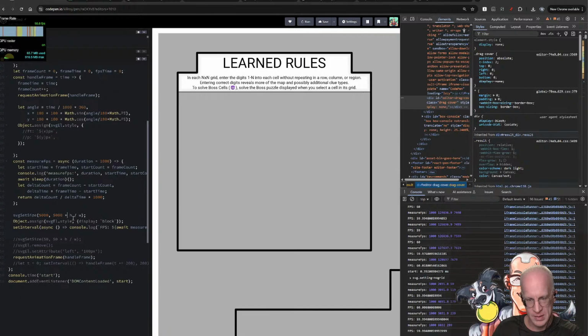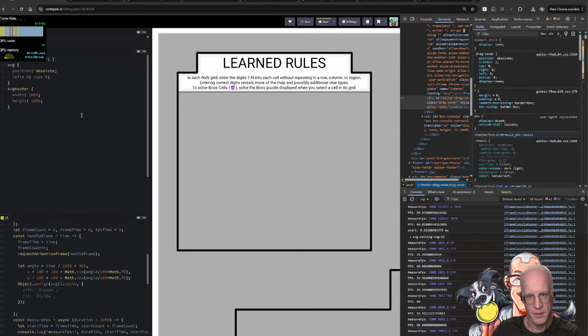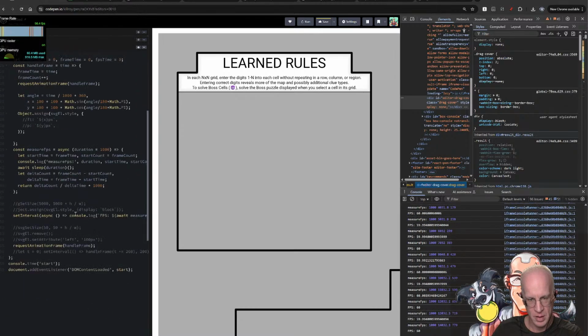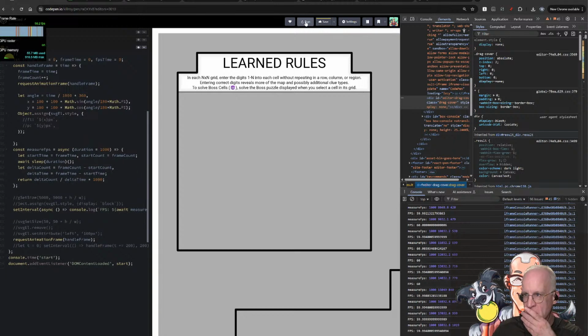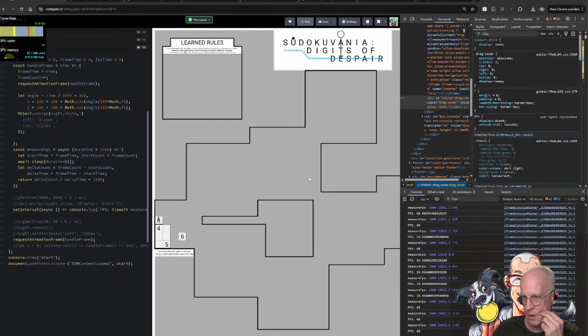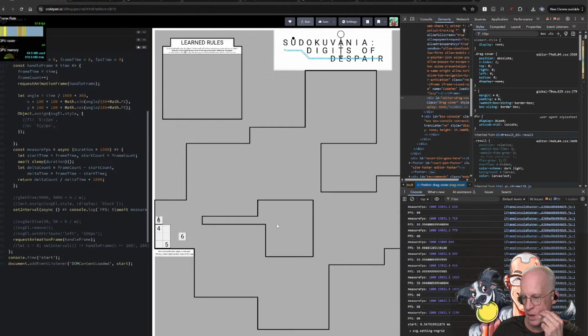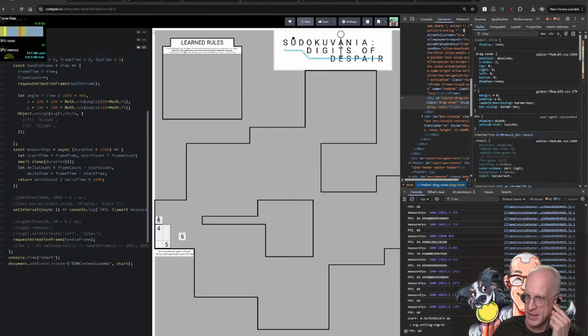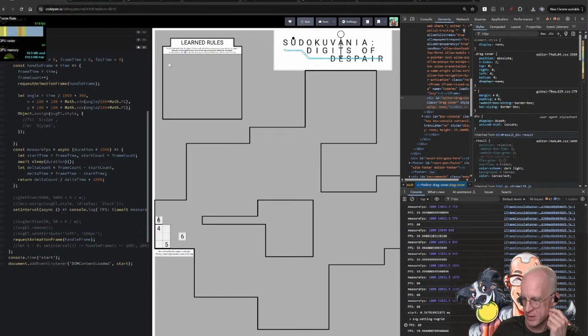Okay, let's skip the resize for a sec. Let's also skip the display block change, and let's get rid of this. Okay. Yeah, I think the SVG has that white space on the outer edge. Okay.